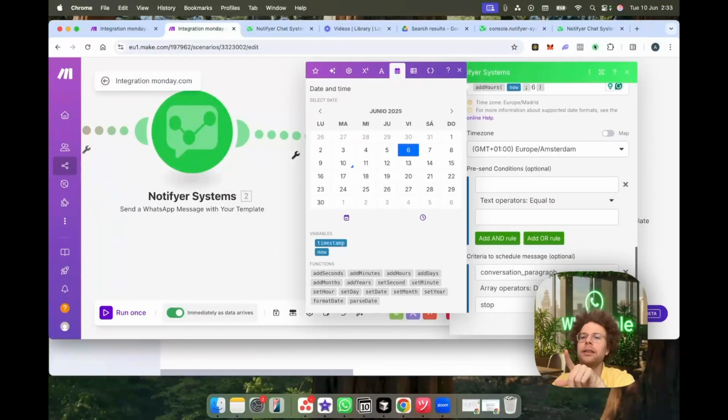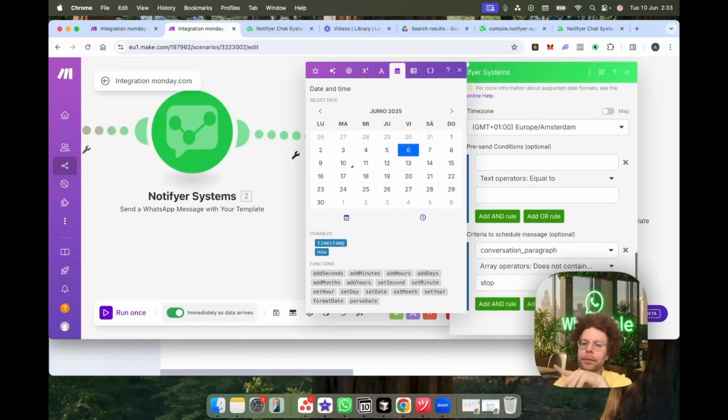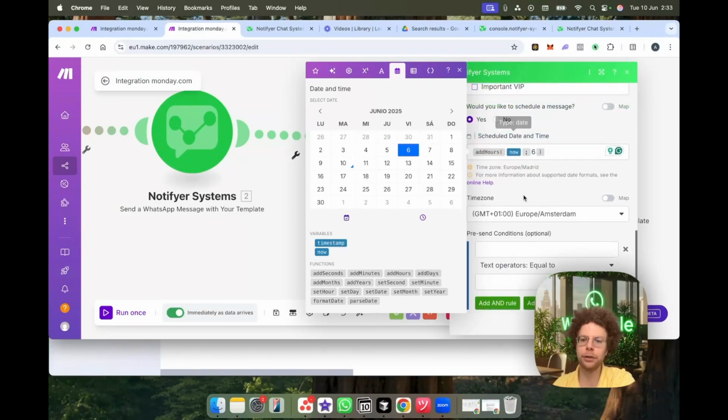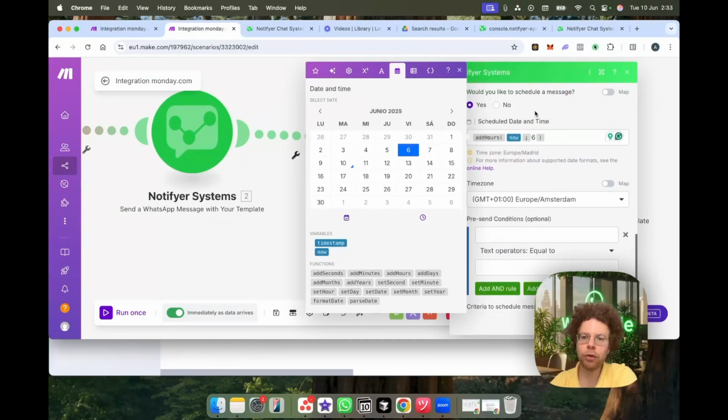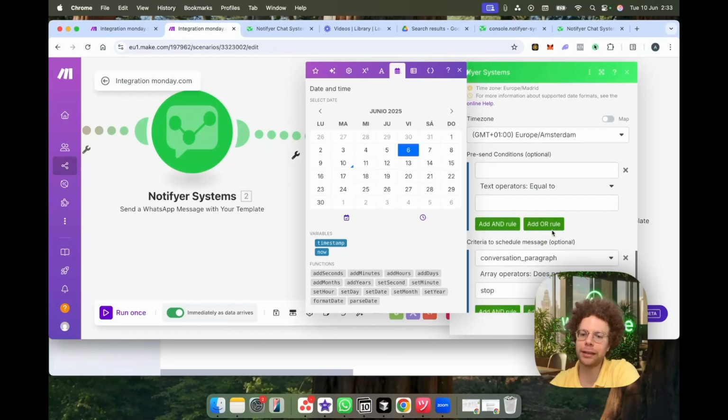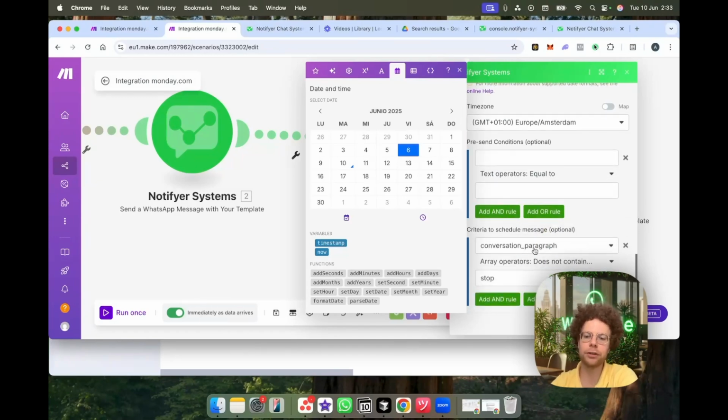But I want to send this message only if the person never told me on WhatsApp, hey, stop sending me messages. So what I do is I schedule this message, but just before Notifier system starts sending that message, it is going to check, we use the conversation paragraph, so this is the full context of the conversation. It's going to see, did this person mention the word stop at any moment?